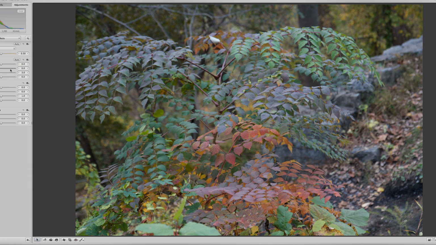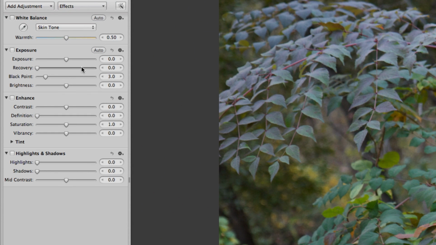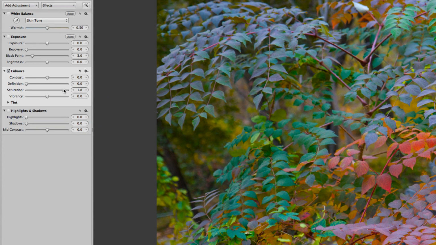So first things first, I shot raw, so we have a lot of color detail to play with. First thing you would think you would want to do, if you don't know anything, you think, oh, saturation, so we bump that up, right? But that looks really stupid. It just does all the wrong stuff. So we're going to reset that back to 0. Okay, we don't want to change that saturation.